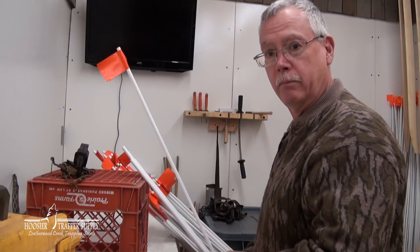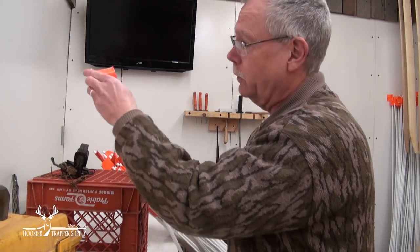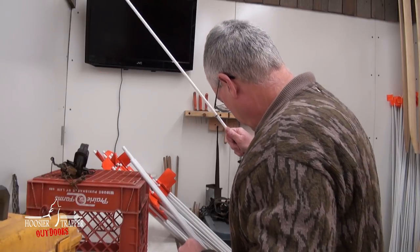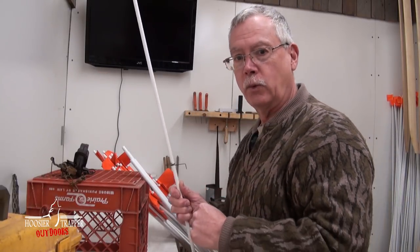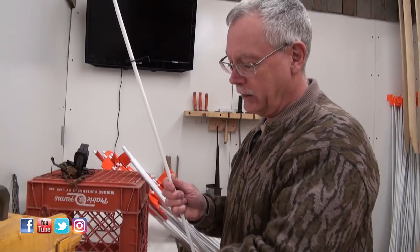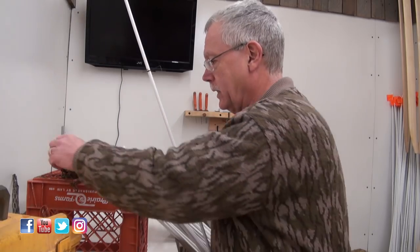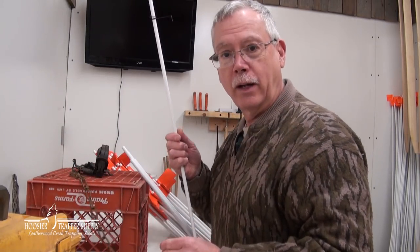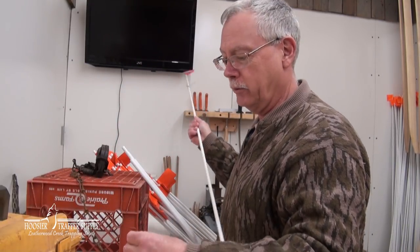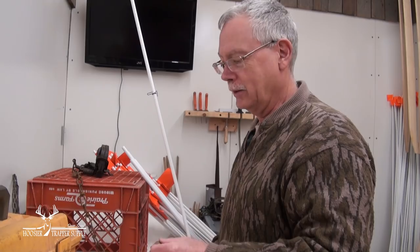So between the height of the fiberglass pole — fence post, whatever you want to call it — and the orange flagging on the top, they should be in pretty good shape. With the fiberglass rods, you can use the Hags bait clip along with the Hags bracket on there with the trap attached to it. Or you can actually just use it as a stake, like if you're setting a muskrat hut, with a swivel on the end and just run it through and use it as a stake. These can easily be identified — you're not going to miss them, they're going to stand out really well.